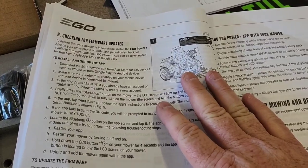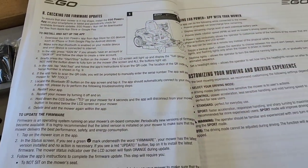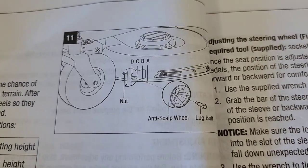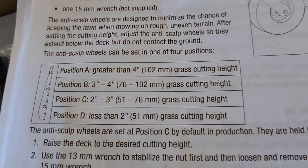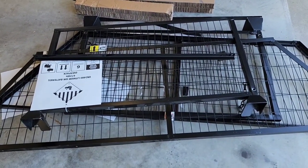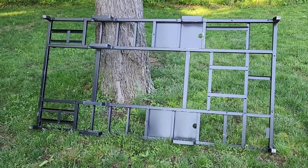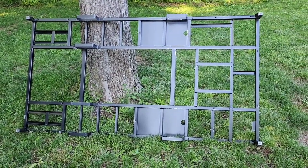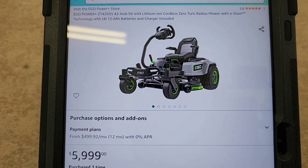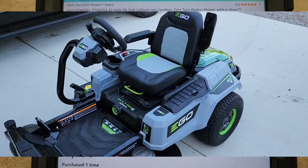Also, in the manual it talks about there's an app for your phone. You can download the app and make sure the firmware for the mower is up to date. And there's those different positions for the anti-scallop wheels, it talks about those. So it looks like some really good metal, but you're going to have to get rid of the metal. Be a great thing to recycle. And then you do have the big frame. It is kind of heavy. So I purchased this right off the Amazon website for $6,000.